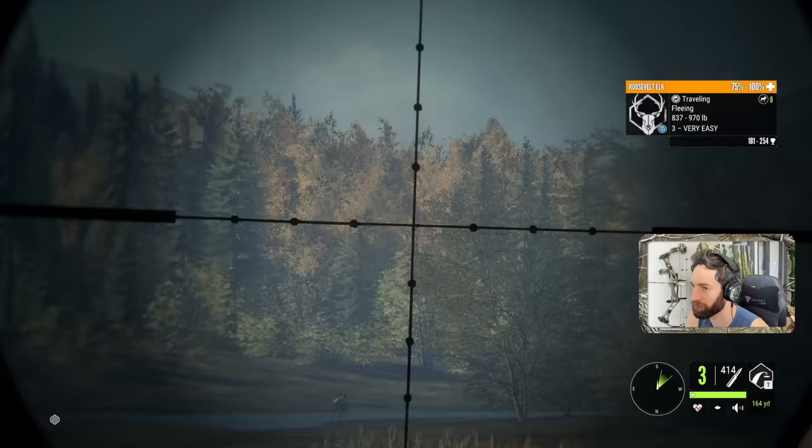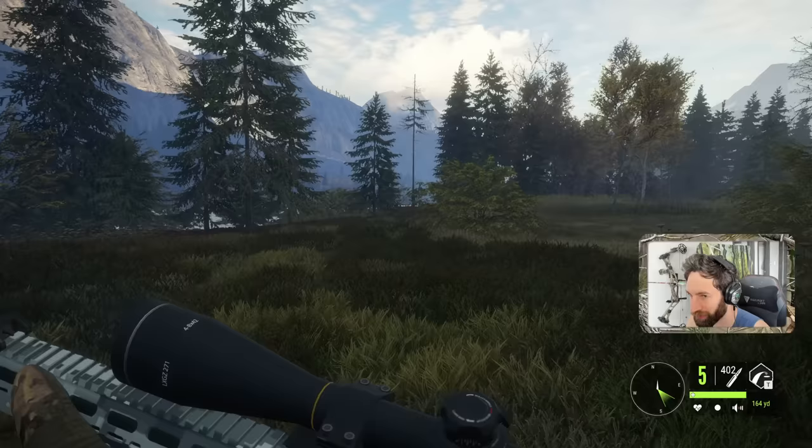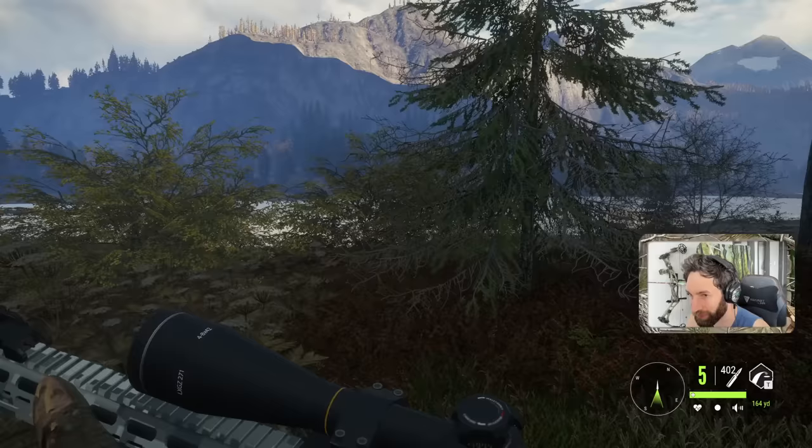I just saw a bull from quite a ways away, and he's actually right there, but I don't know if there's going to be any more in this herd. So if there is, it'd be kind of cool to know. And if there is, we'll just take him down with the AR-308 on the run. But I really don't feel like trying to work our way all the way close and then end up not finding a decent bull, and it's only just one bull.